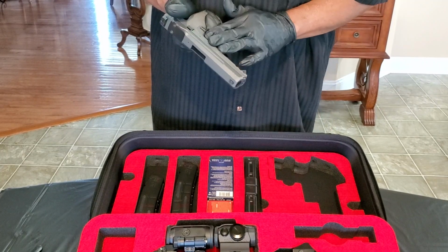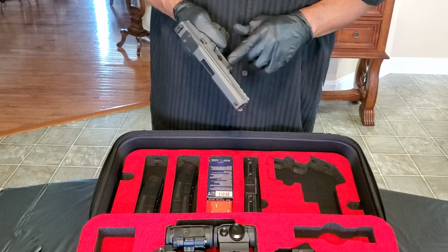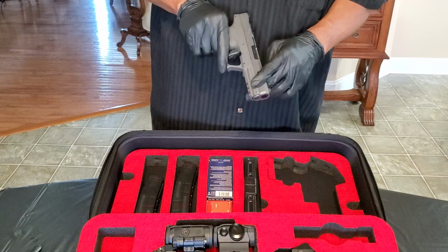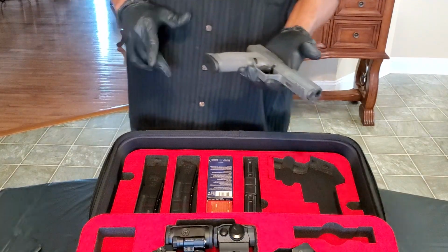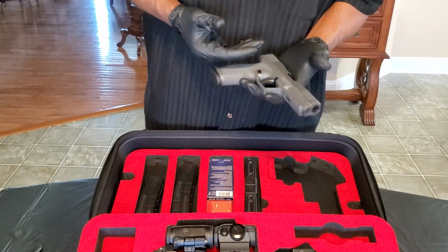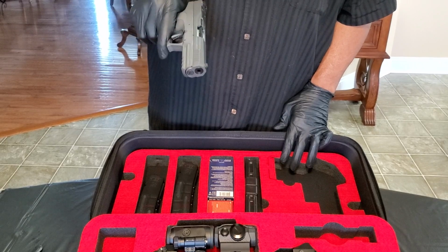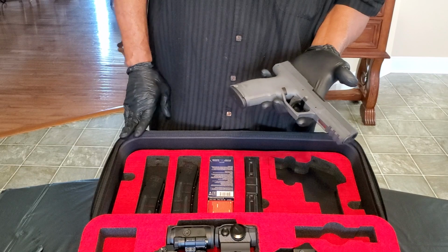As far as reliability, we had one light primer strike on this, but other than that, no issues with reliability. It was just a matter of getting it dialed in. And once we dialed in, then this ran no problem. So I like this. You notice no recoil on these 5.7s, extremely light. But you get that fireball, so that's one nice thing about it. You can get some flames out of it. This is a blast to shoot.